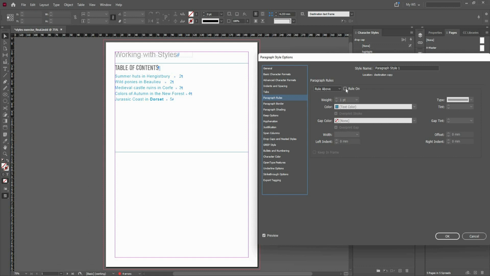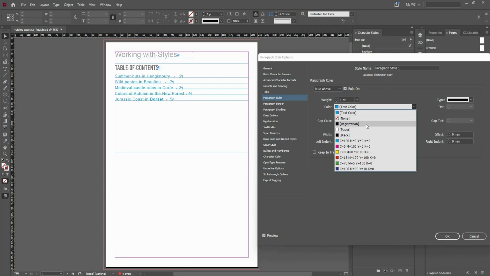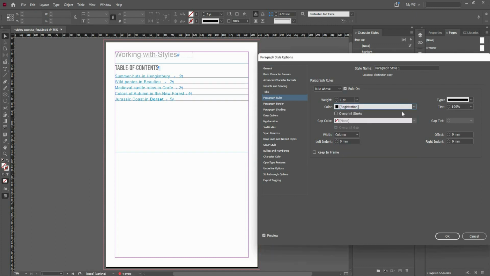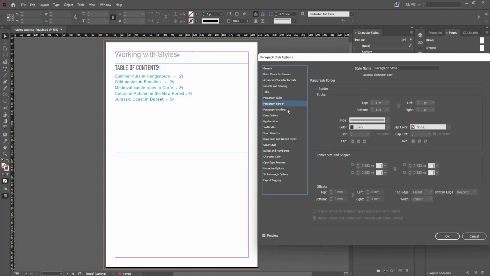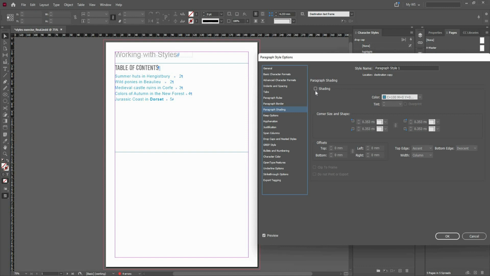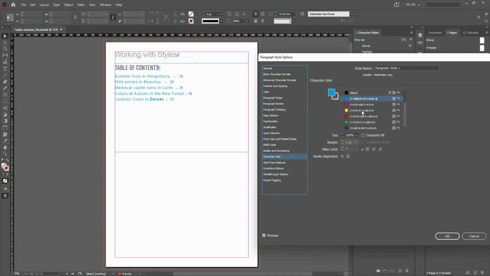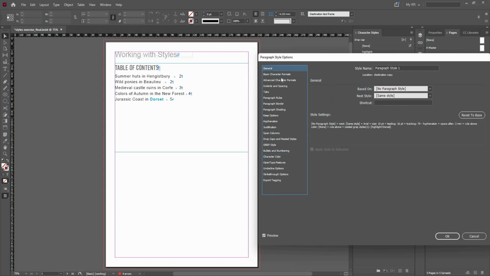Here I have a text color that is cyan. Maybe I'll just select here and give black. None. It's the character style, paragraph border, paragraph shading. Character color is cyan here. That is why it's coming as cyan. Switch it to black, and maybe if I want the tint a little bit lower, then I can lower that up.